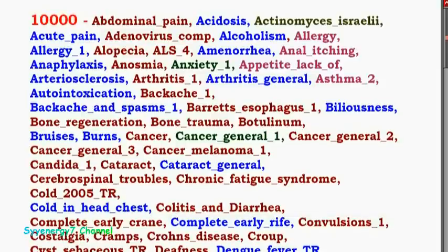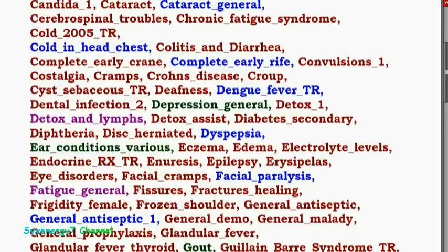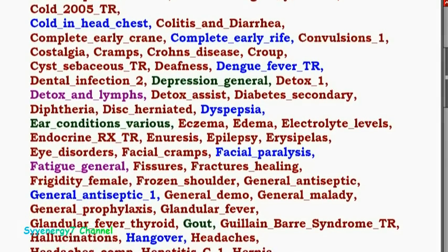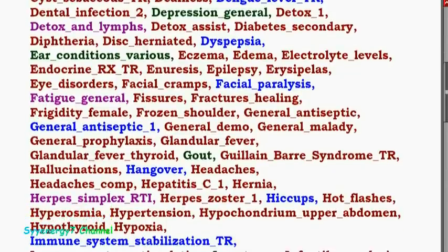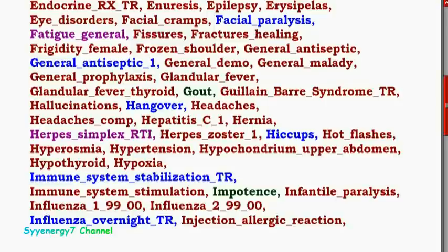But I like this 10,000 hertz because even if you don't have a problem, it's very, very close. It's actually within the Royal Rife standard of the 9,999 hertz, which is energy vitality. So I think anybody can benefit from this. I mean, this is allegedly for abdominal pain, acidosis, anxiety, arthritis, backache, bone trauma, bone regeneration, bruises, cancer, cataracts, colds, chronic fatigue syndrome, complete early rife, complete early crane, dengue fever, depression, detox, detoxins, lymphs and assist, diabetes, disc herniated, ear conditions, various facial cramps, eye disorders, fatigue, general fissures, fractures, healing, frigidity, frozen shoulder, general antiseptic, general malady. I would not expect it to do all this, but when you have a long list like this, this is better. This is usually one of the better frequencies to try.